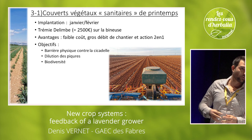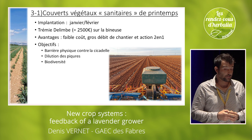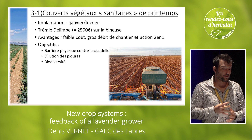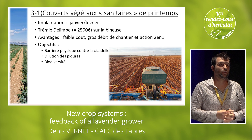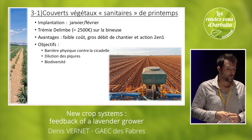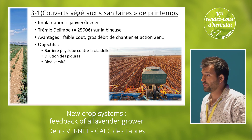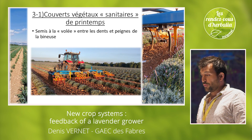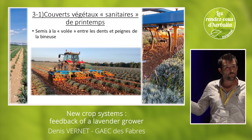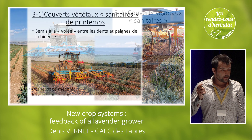Let's start with spring cover crops. How do we implement it? As Eva said, there is an equipment issue. We chose hoppers — we have three-row hoes, and depending on the speed, we can have low costs, so it's a two-in-one action. There's the physical barrier against the leaf hopper, dilution of the stings by the hopper, and an increase in biodiversity. You can see this works between the combs and the teeth on the hoe — seeds are buried by the combs into the soil, so there's no real transformation by the hoe itself.